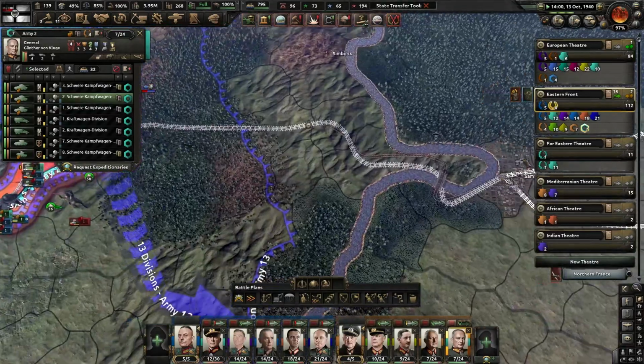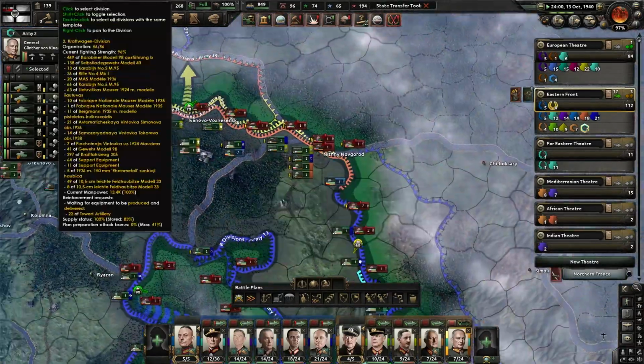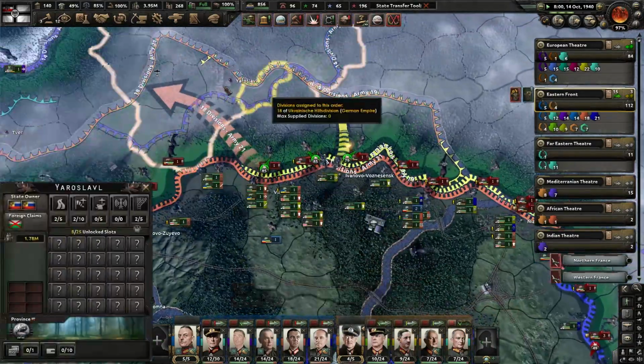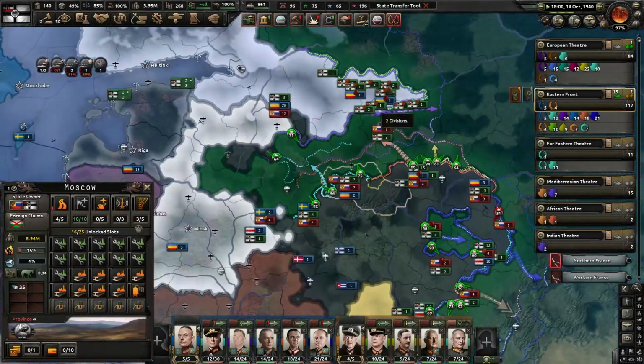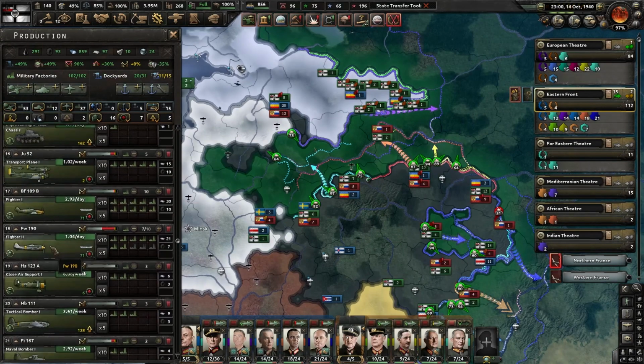We could attack towards Samara, but that would be too far to take. We got the paratroopers up in the north trying to take Yaroslav. Yeah, this seems about right. Outdated equipment. Right, I haven't put those to build yet, huh?